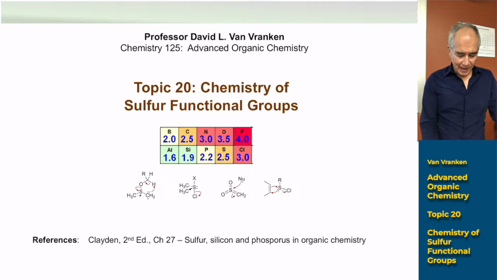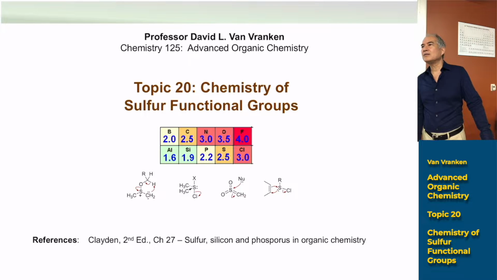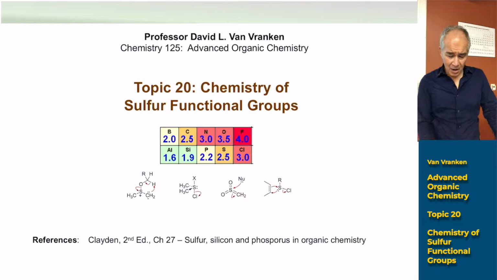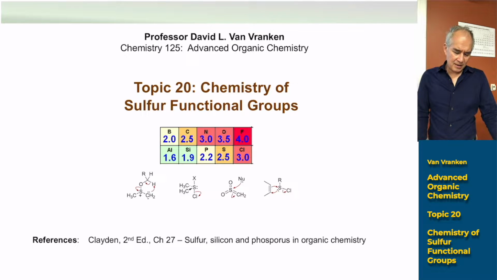And so we should know a lot about the chemistry of molecules that contain carbon, nitrogen, oxygen. We've covered silicon since pretty much the beginning of the quarter, boron, lithium. And so now, towards the end of the course, we started to talk about elements that don't usually get enough discussion, and that is phosphorus and sulfur. And I think that when we're done with phosphorus and sulfur, we'll have a pretty complete description of organic chemistry and the main elements that you see used in synthesis and chemical biology.